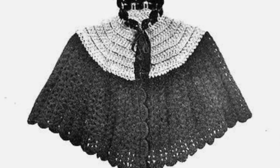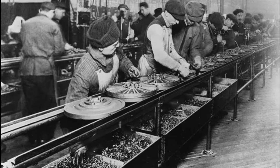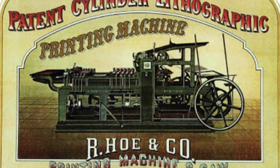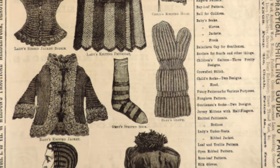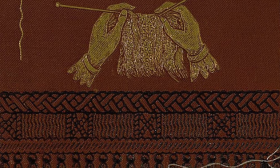Stylish homes of that era were dripping with crocheted and knitted items. The Industrial Revolution is another reason why knitting and crocheting became very popular during this time. Because mass produced items became more available to everyone, printed patterns were more accessible at all income levels. Books were mass produced and patterns were cheaply printed. Additionally, the standardization of knitting needle and crochet hook sizes became more readily available, which made crocheting and knitting even more appealing to women of that time.